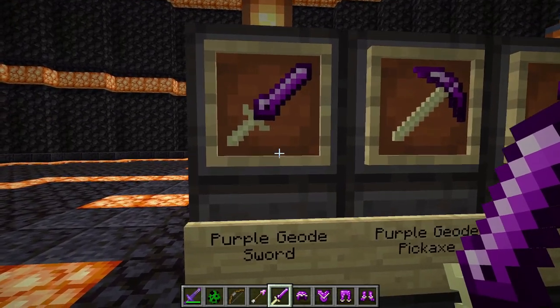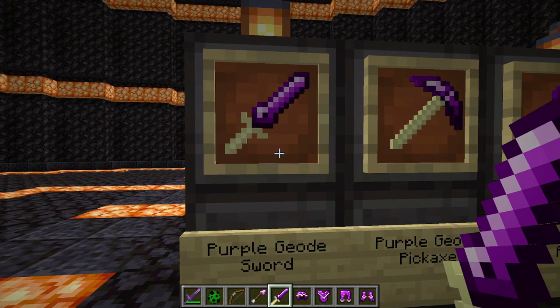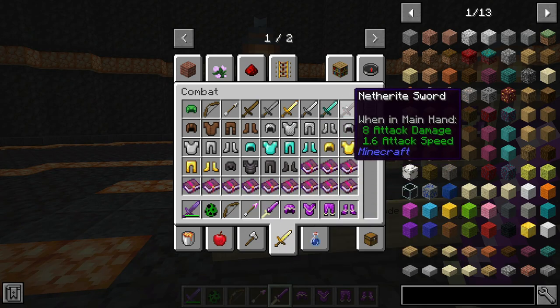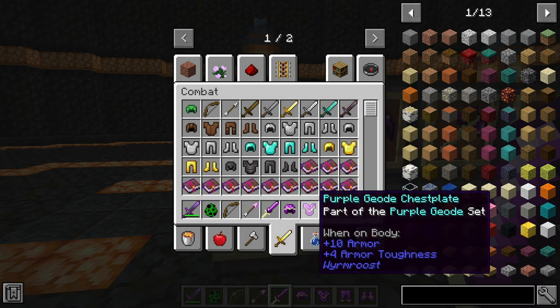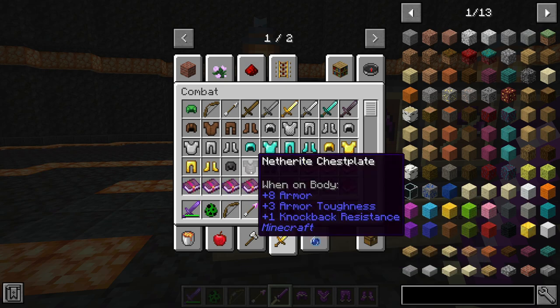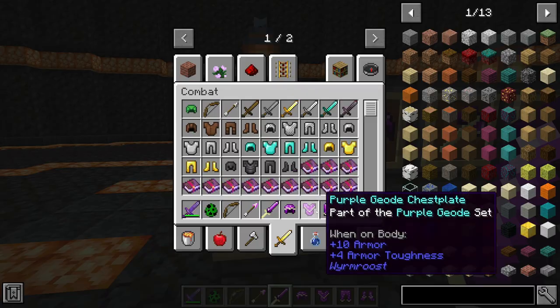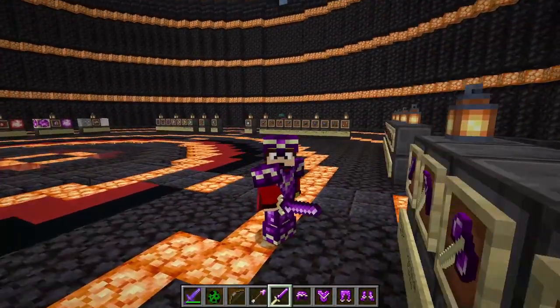Our next gear is the purple geode gear. And it is stronger than netherite. So for example, we have our purple geode sword, which does 9 attack damage compared to a netherite sword, which does 8 attack damage. And for example, the purple geode chestplate has 10 armor and 4 armor toughness, while netherite has 8 armor and 3 armor toughness, except the netherite does have its knockback resistance, while this gear doesn't. And now here is how you look.